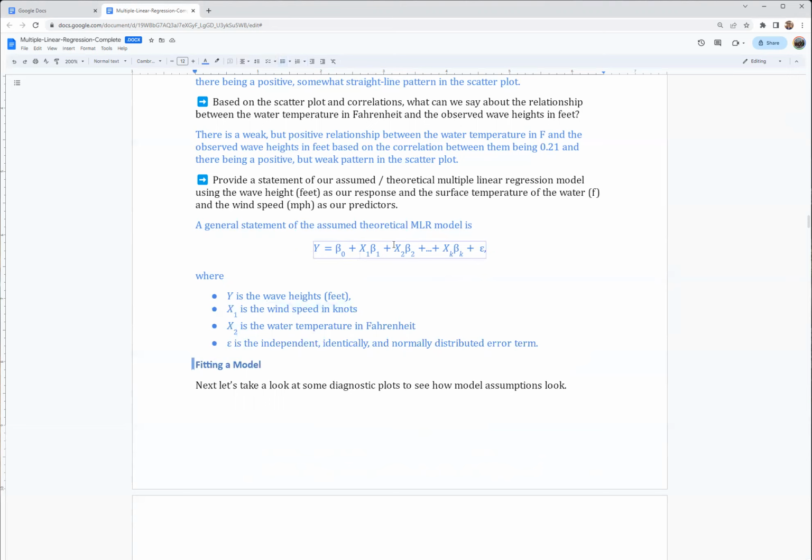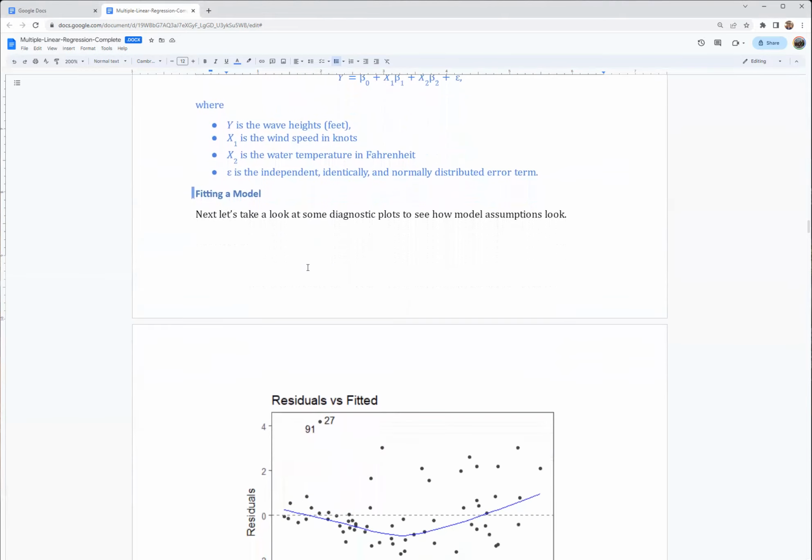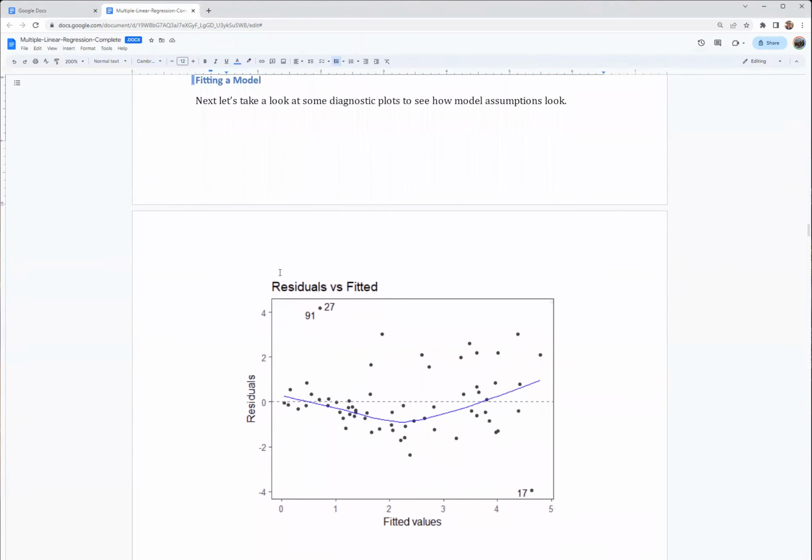So let's reflect that in the theoretical model up here. So it is important to take that part out. Okay, so that now we have just x1 and x2. And if we had three predictors, we would need plus x3 times beta 3 as an additional term before the epsilon. Okay, but just a two predictor model here. So here's how we can give a theoretical or assumed model statement for this problem. This establishes what we're assuming when fitting this model.